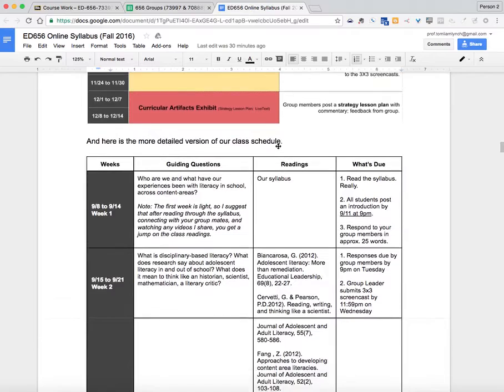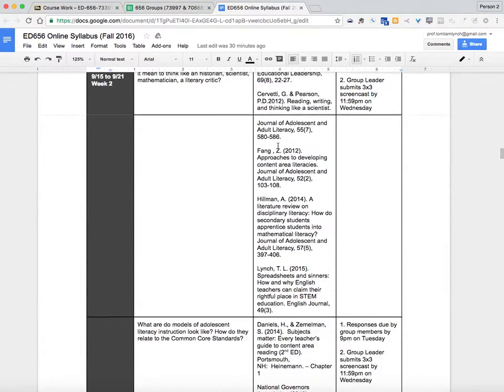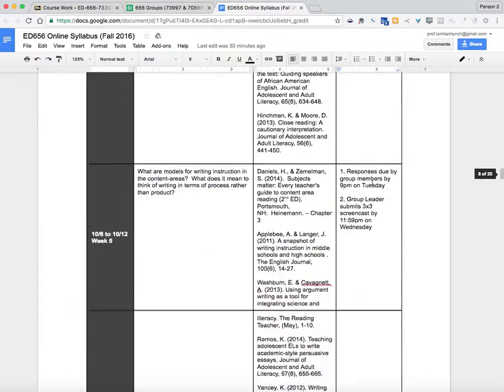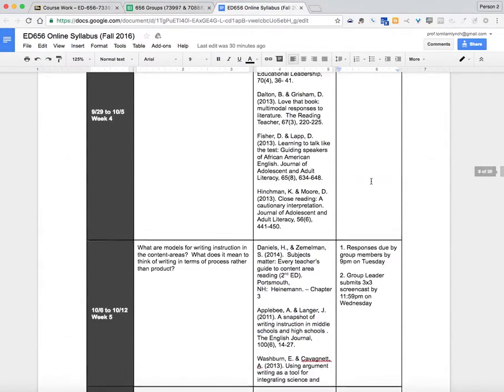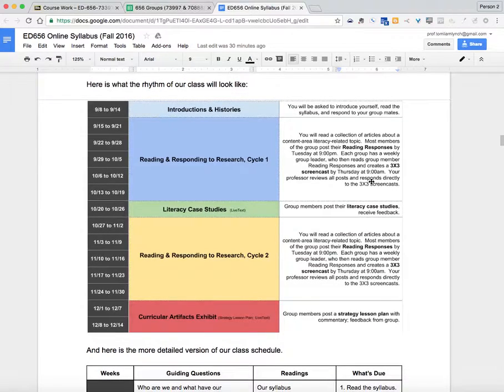Okay. And here you'll see that I break it down week by week. These are the readings, these are the questions. Over here is a reminder of when things are due, and that's it. You should find that the recurring nature of the assignments, though with some rotation of who's in charge, actually should make life quite a bit easier for you.